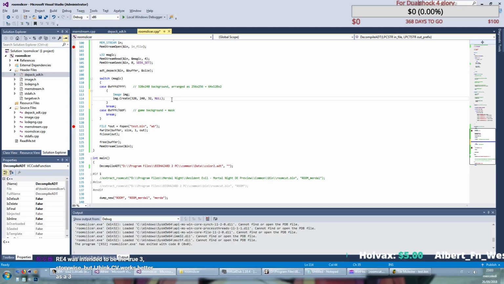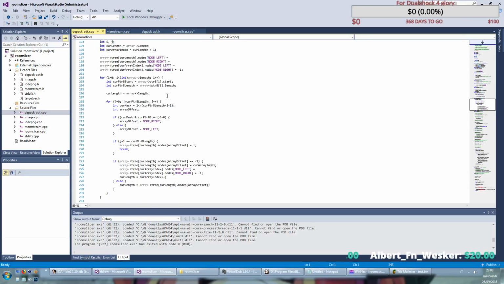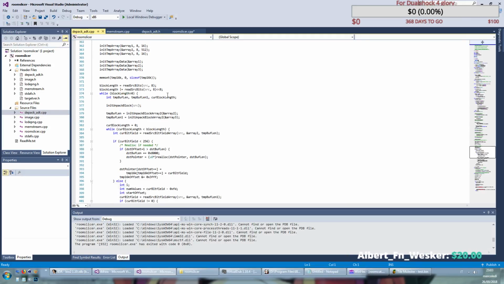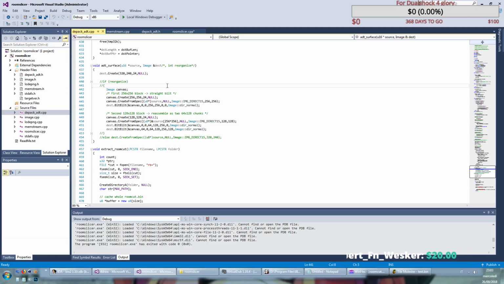Okay, so how do I go and create this? Let's see how I did this here. How the hell do I even rebuild this crap? ADT to surface. Oh, I actually have this.